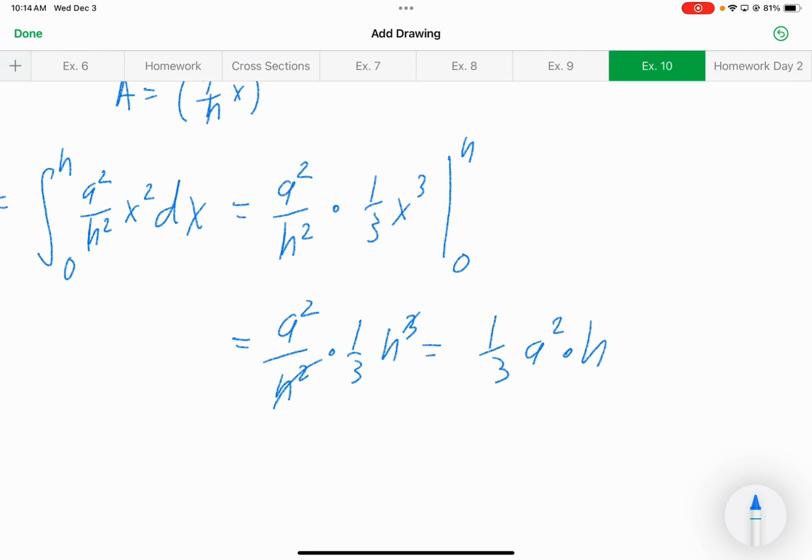Sorry. We also didn't get to the tests. Told you that's what happened. I got to stop talking to you guys and just start teaching. I think that's what I'm going to do. And then you guys got to keep side conversations to a minimum, and then we'll just go through it. That's what we'll do. No longer am I going to talk to you guys. We're just going to do math.